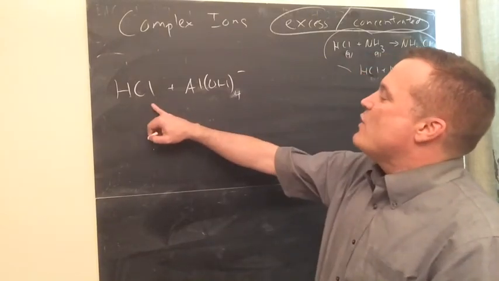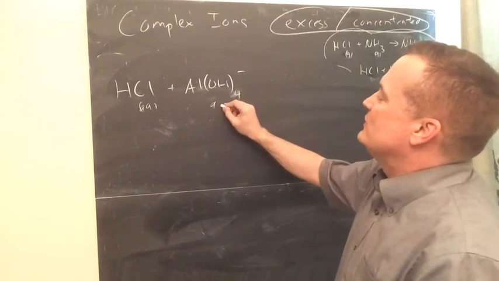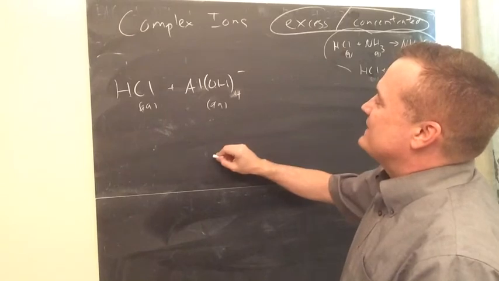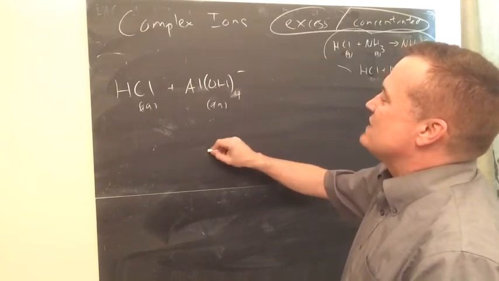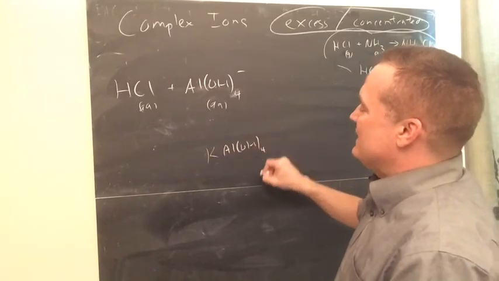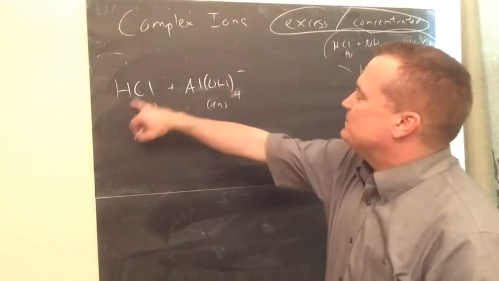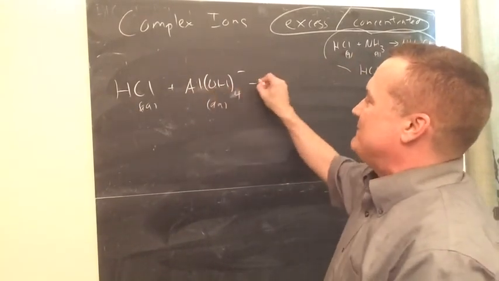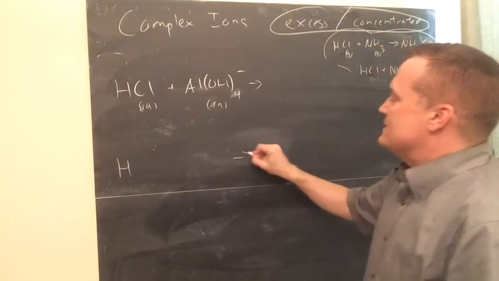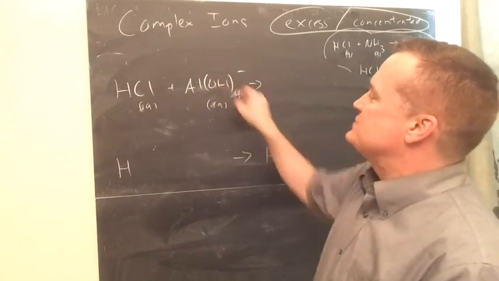Okay, well here it is. What if I added hydrochloric acid to this tetrahydroxylaluminate? Now, if you really wanted to get technical, you could add this onto something else, like a solid, like it could make a solid potassium tetrahydroxylaluminate. But anyway, we're not going to do that. Okay, but let's just say, what if I add that on there? Well, the H plus can pull off the OHs. That's what's going to happen there, like an acid-base reaction. So you're going to form water, H2O.